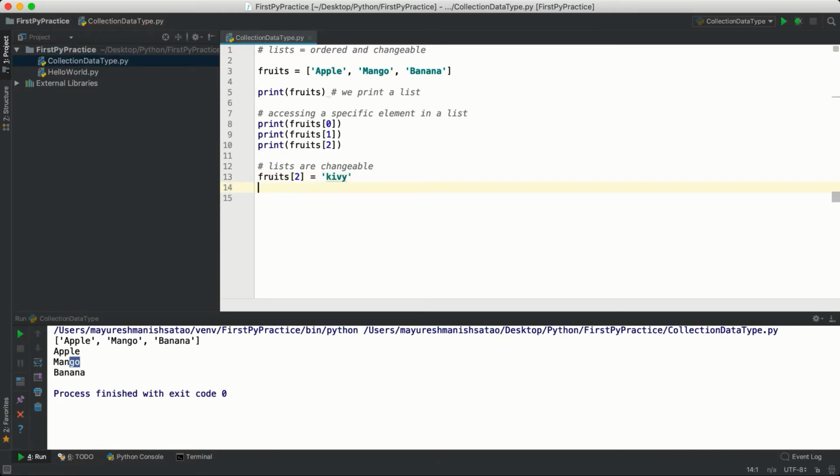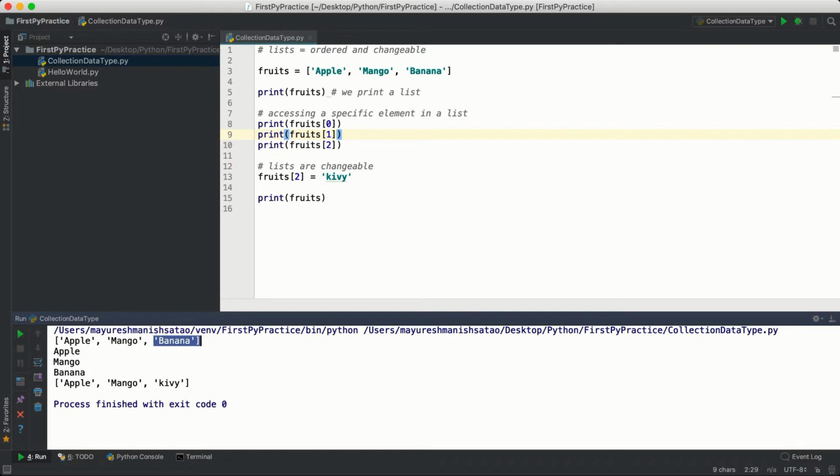Now the element of the fruits list has been changed to kiwi. So banana is replaced by kiwi, and now if I try to print fruits, as you can see, banana has been replaced by kiwi. So lists are changeable. We got both characteristics of the list data: they are ordered and they are changeable.